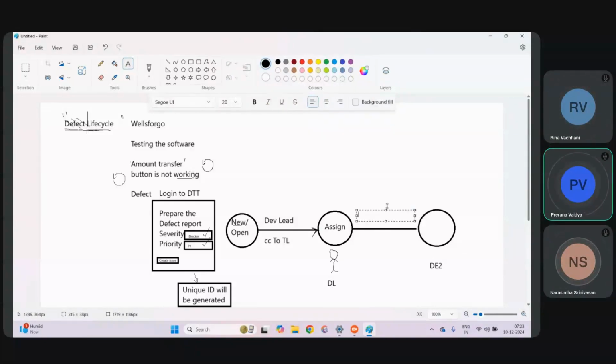So the development lead will assign the defect, not a feature, to the respective developer by keeping CC to the test engineer and test lead.